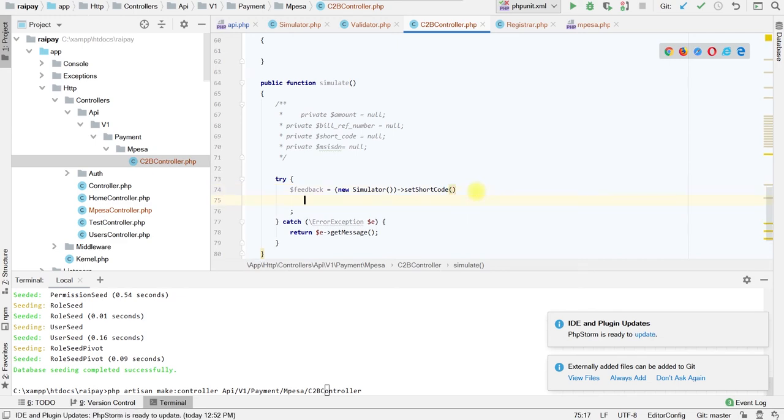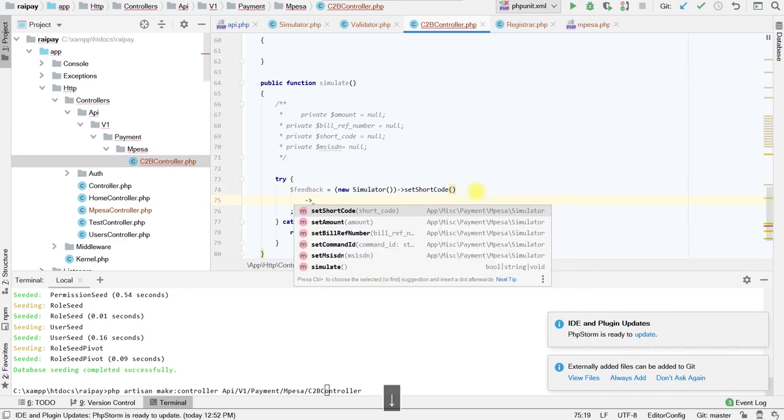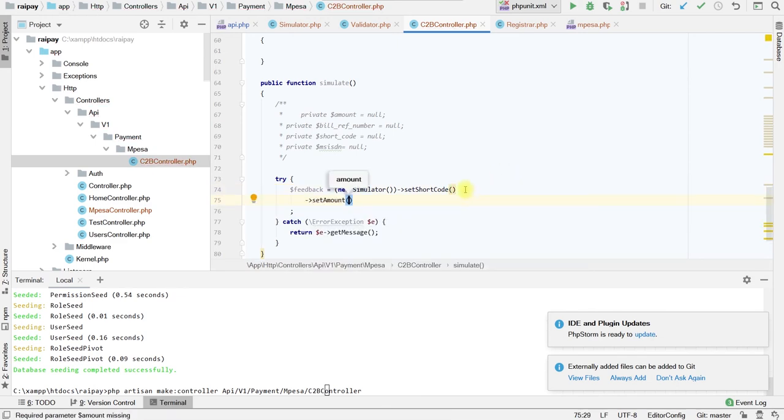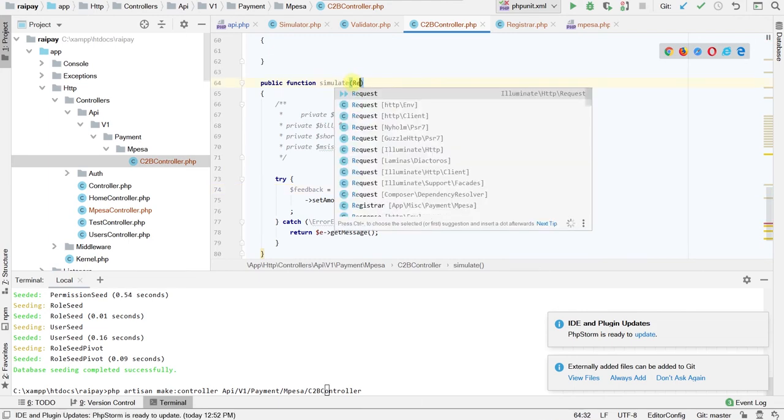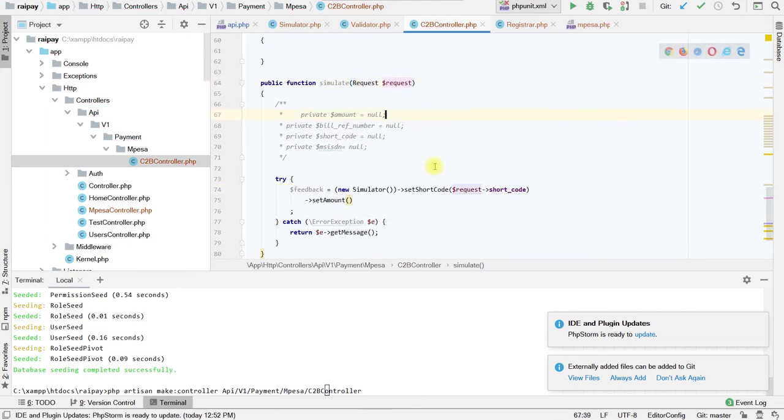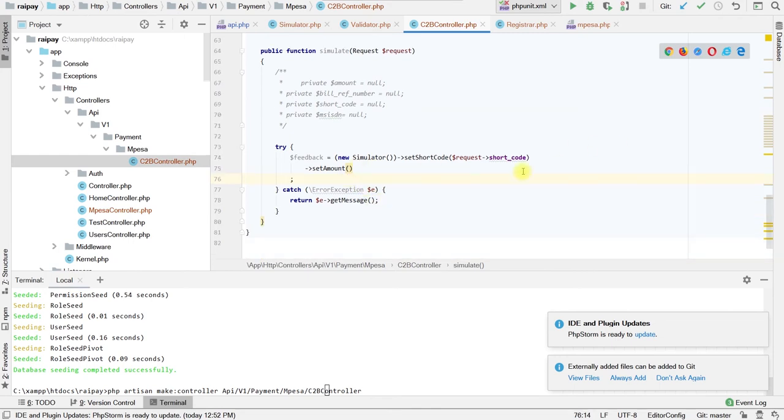What else do we need? Set amount. This stuff we just get from the request: shortcode. So the request we set it here. We'll try to do this with Postman. We'll be sending these values with Postman. There's also request amount.